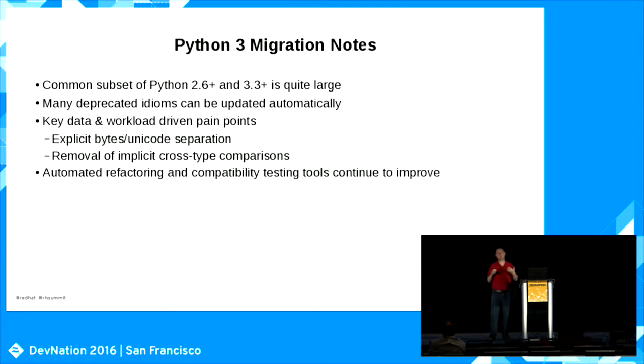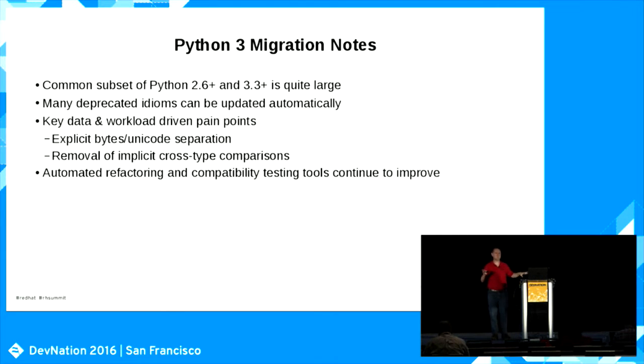So one of the fundamental differences between the Python 2 data model and the Python 3 one is that Python 3 is much, much stricter that binary data and text data are not the same thing. And it requires you to model them that way in your application. This is fine if you can say, okay, we only deal with binary data. And it's also fine if you can say, okay, we never deal with binary data. Everything we deal with is always text.